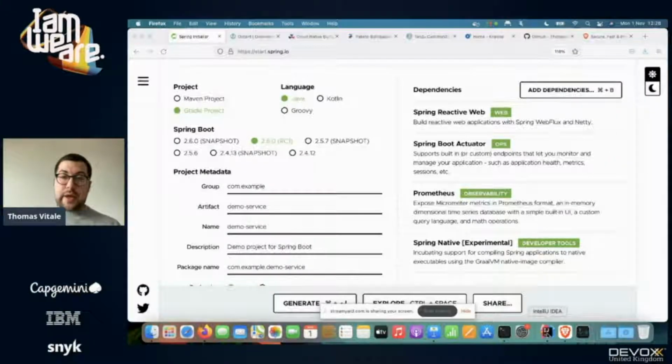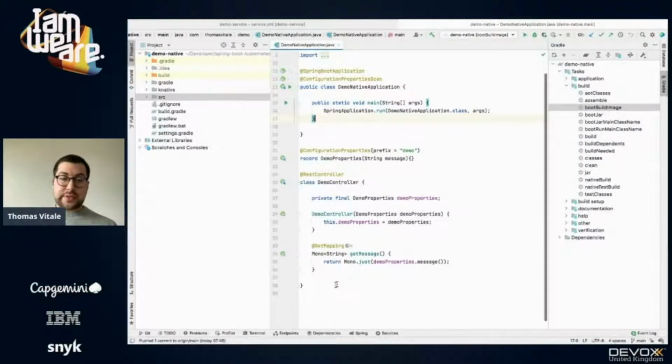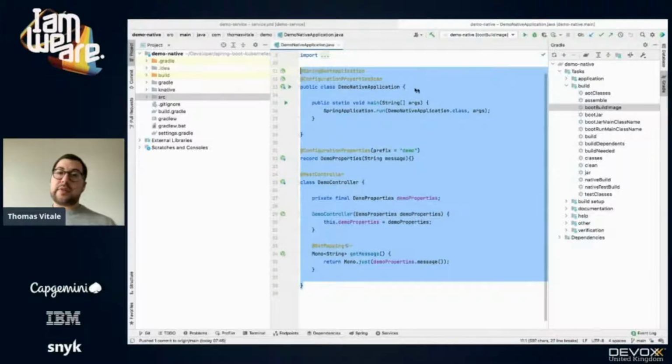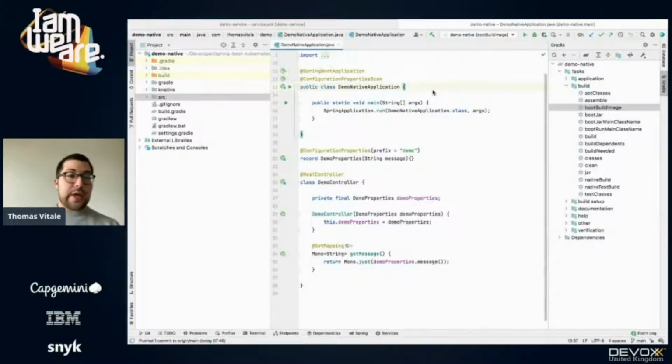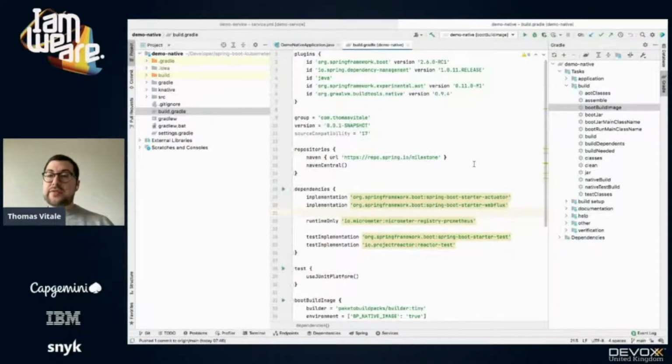Let me show you. I have in my editor a separate project. I called it Demo Native, but it's the same exact code that we have in demo service. The only change is in the build Gradle file, where we have 3 extra additions. The first one is the Spring Native plugin for doing ahead of time compilation. So I talked about moving a lot of computation from runtime to build time.